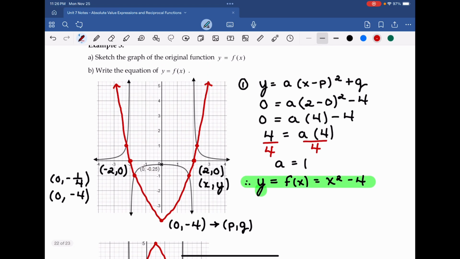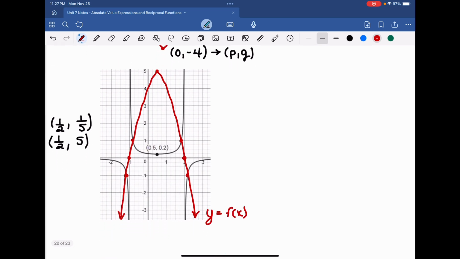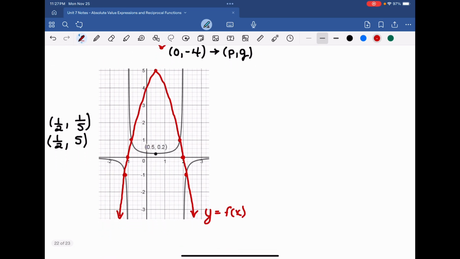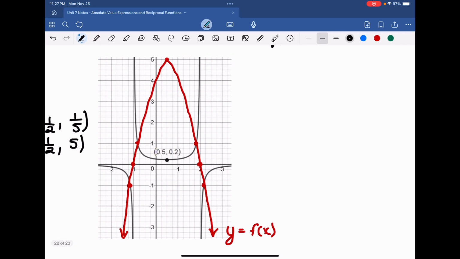So what I'm going to do is I'm just going to write this in as y is equal to f of x, where we're basically just classifying this graph and making sure that that's okay. Okay, now what we're going to do down below is, we know that we now have our original function drawn over top of this, but again, we're missing the a value, but we can use a couple points and we can use our vertex to figure this out.